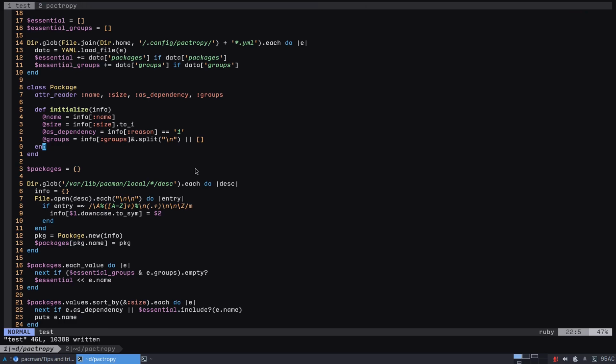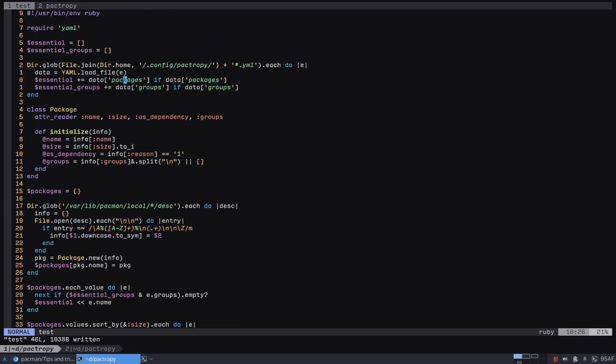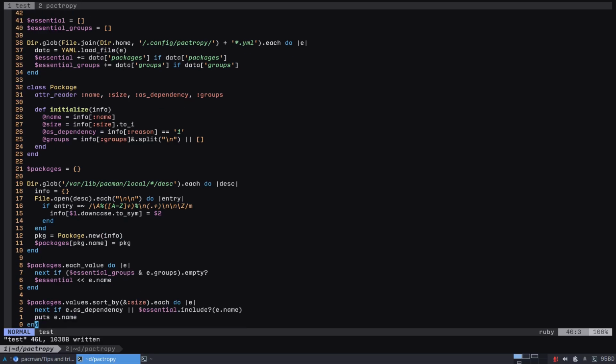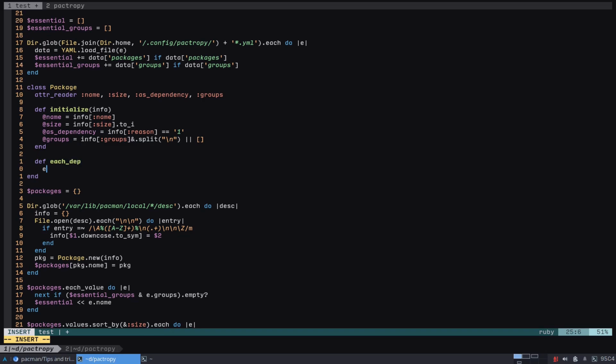Also, this is gonna show one of the most beautiful things in Ruby, I think. So, thinking how should I start? What I'm gonna do is add a method called each dep.